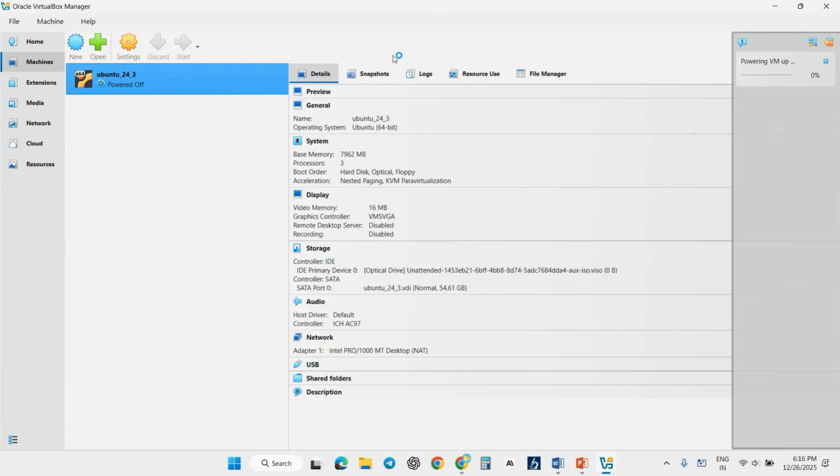Guys, all these details I already showed you, but my Ubuntu is not working now. So that's why I'm just redoing it again. That's the problem which you're having, so don't worry about that.